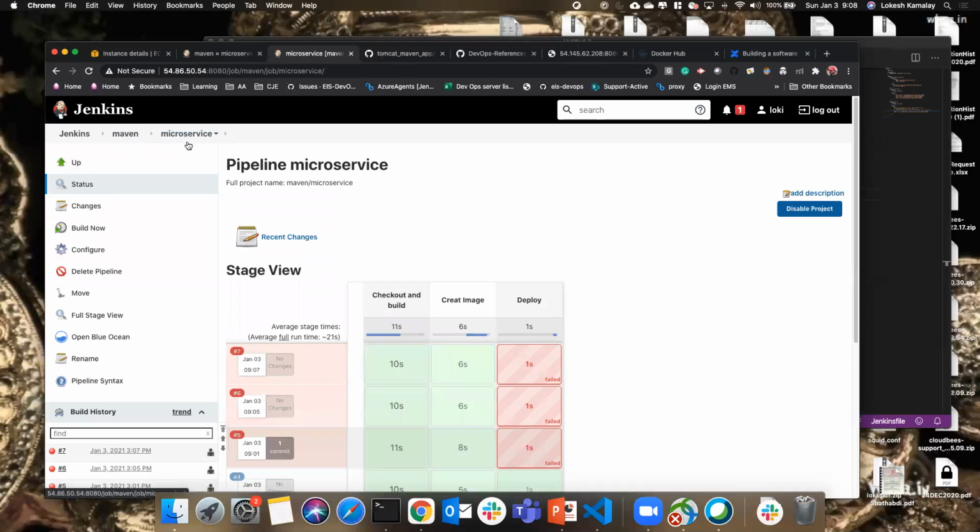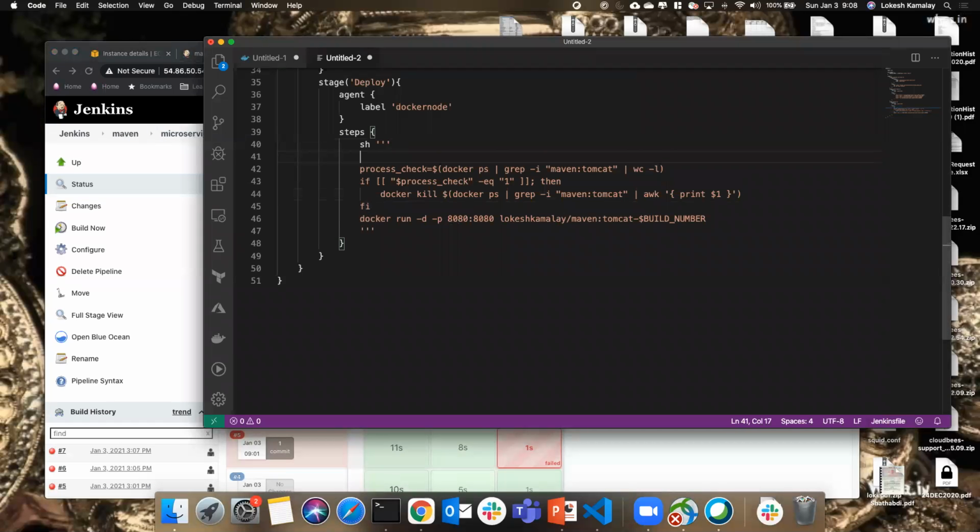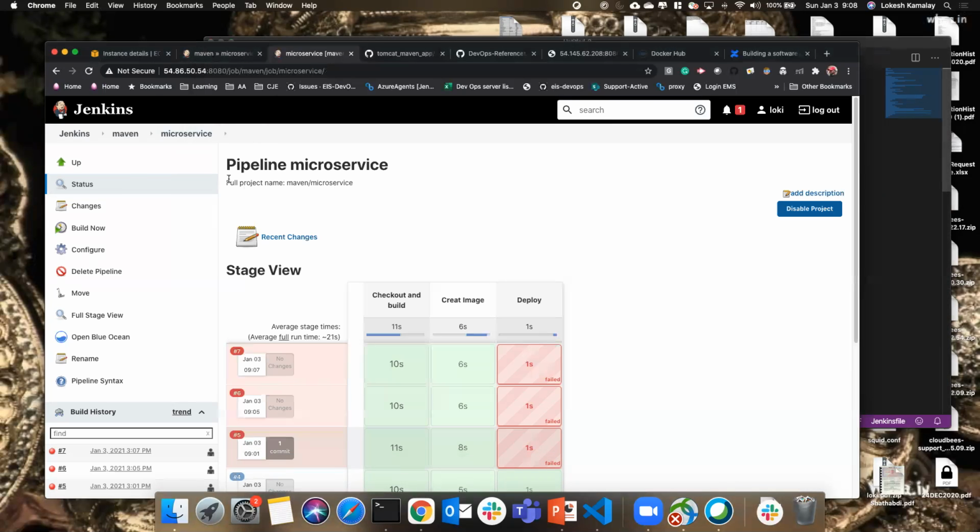Let me just verify. Okay. He closed the braces there, but yeah, I closed it here. Fi is also there. Let me add that bin bash over there.